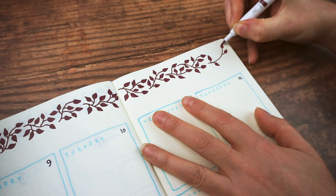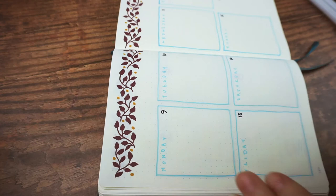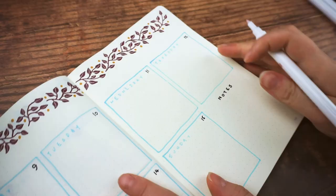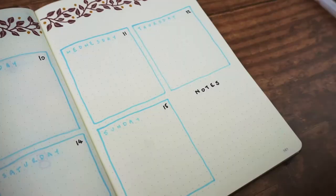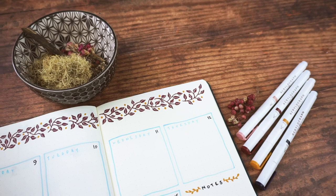And then because I always have to add detail to everything, these get a little line down the centre in a nice pale pink and some yellow dots that could be berries or small flowers or just a decorative detail. I think there's something about this that when it's finished, it reminds me of maybe a William Morris pattern or something like that. And I really quite like that.